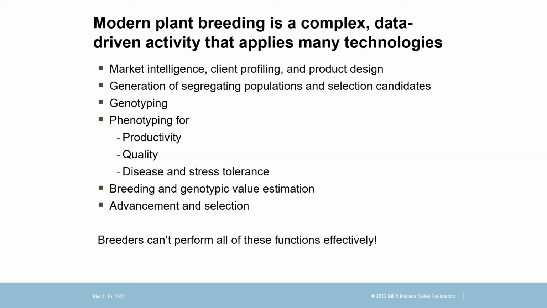The breeders are sort of like general contractors who need to make sure that all of these functions are correctly conducted and applied to the problem they've been assigned, but they can't perform all of these functions effectively. Increasingly, as in the case of the low density diagnostic genotyping project we're discussing today, some of these services can be applied much more effectively if they're centralized and shared across many breeding programs within and across species. Next slide, please.